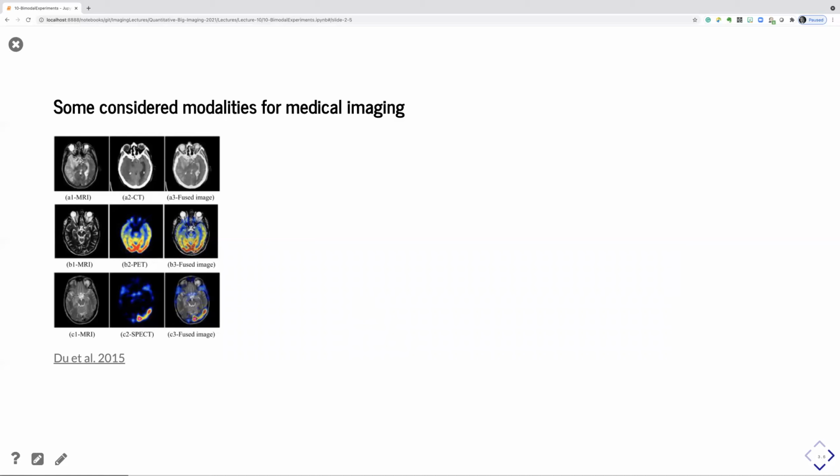And SPECT, so you can get the functional imaging combined with tissue imaging. And that's a very strong case, because PET and SPECT are relatively low resolving methods, but if you impose it on a high resolving image, it still provides you very good information about what's happening. So these are some examples that are used in medical imaging.